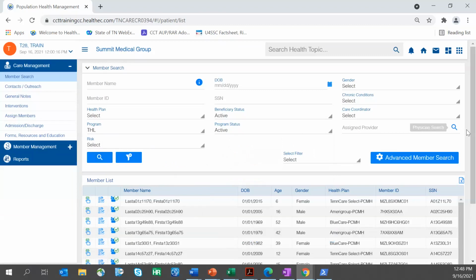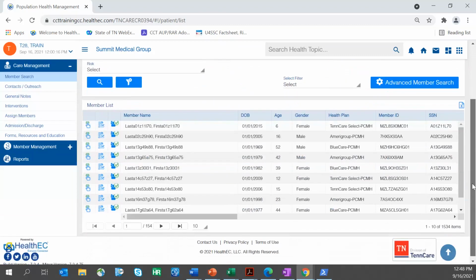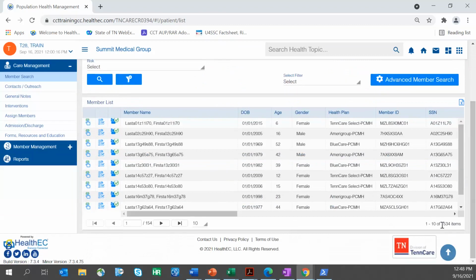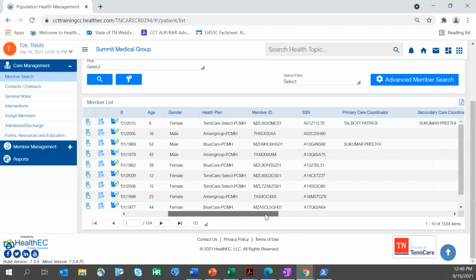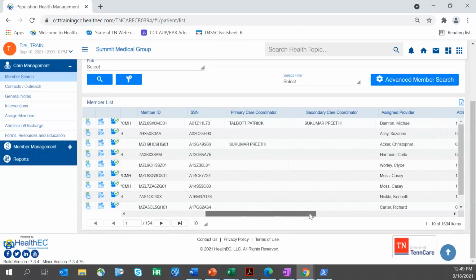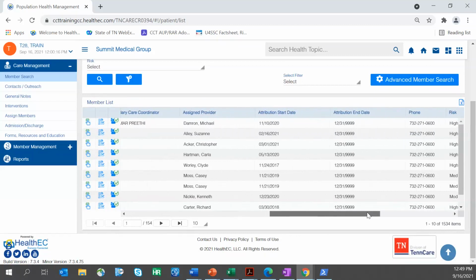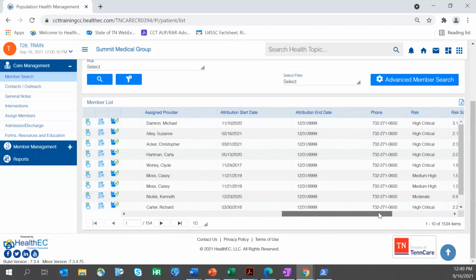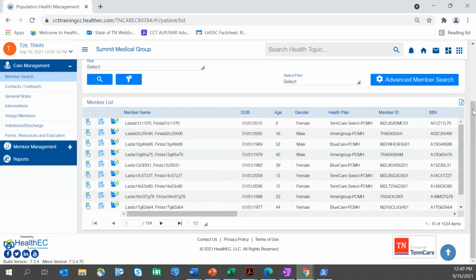And then that list will populate here at the bottom. You can see our list of 34,000 drop down to 1,500-ish. And you can see, of course, that a lot of this information is available to you here. Now, the one thing that you would see perhaps is if you exported this information in this view right here. Let me just show you what happens when you export the data.